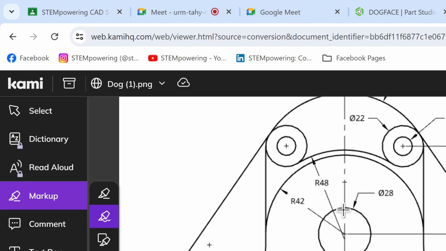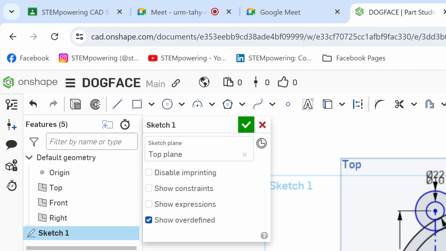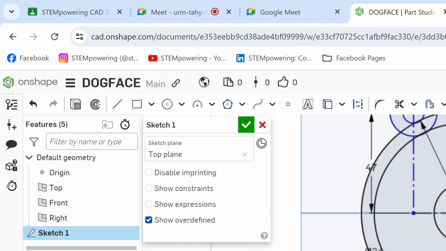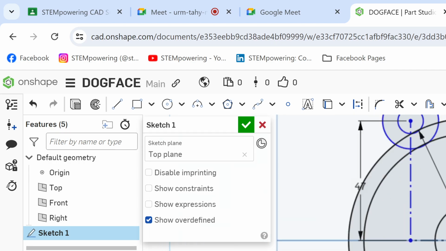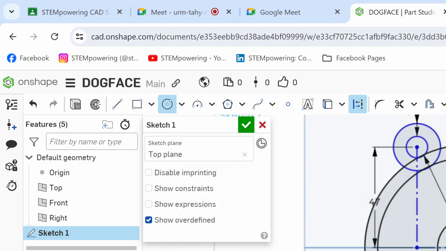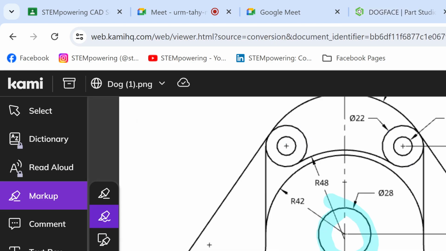I'm gonna try making this arc right here, and it seems that they both have the same center. So I'm just gonna make a construction circle instead, because all these overlapping circles are kind of confusing me. So 55 is 55, and I can always just make an arc here when I need it. Yeah, perfect.